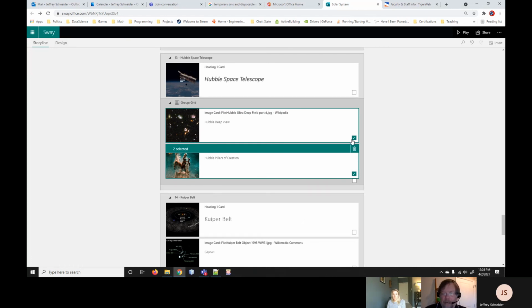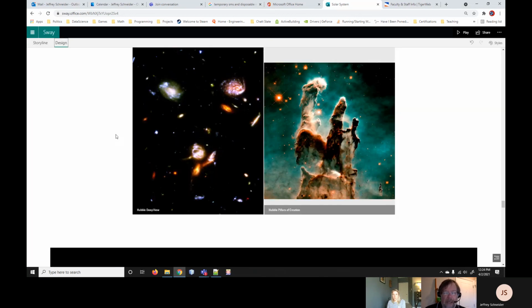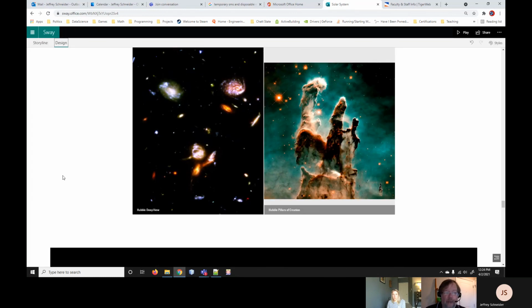They already are, so I won't be able to show you that piece of it, but you can group these items together if you want and move them around wherever you want to. The storyline is where you're going to do a lot of the work, and then the design side is where you're going to look at your results.